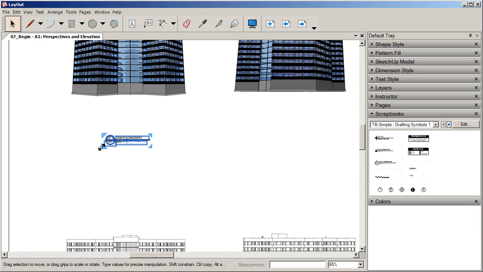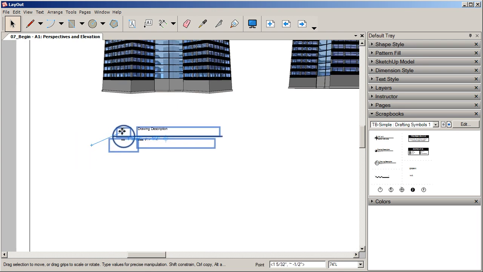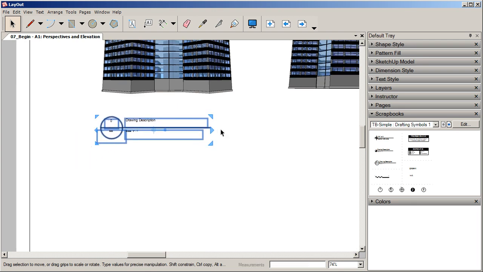We can increase its size simply by grabbing here, like so. I can move it the same way, highlight it, move it where we want it. In our case, I'm going to align it there. Maybe we want to stretch this out, but then again, you might go through some distortion there. But I don't want my bubble to be too distorted. I actually want it to be round.